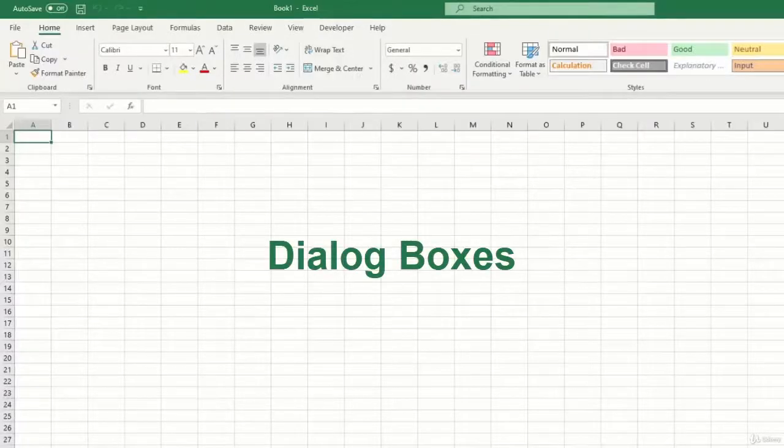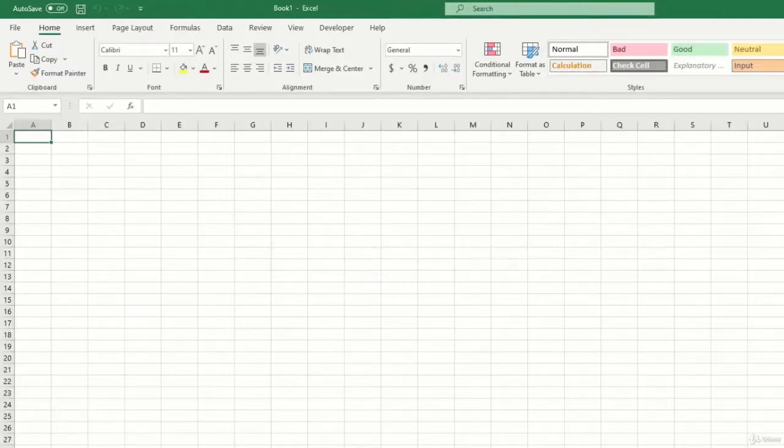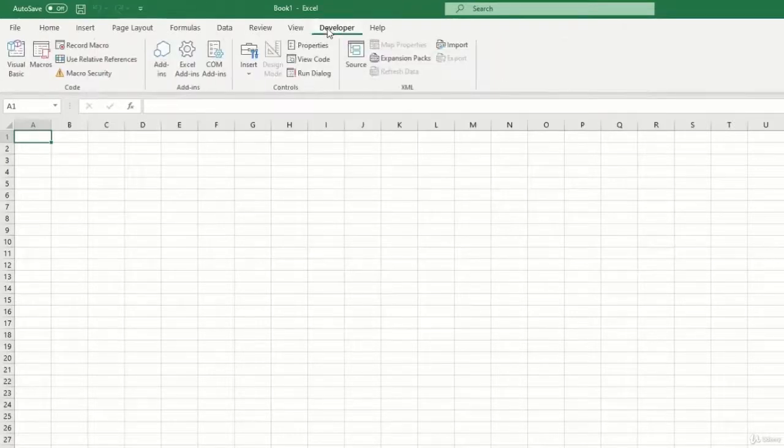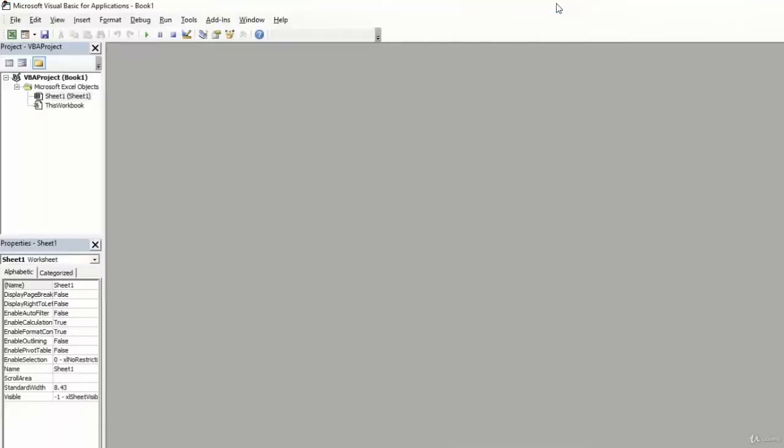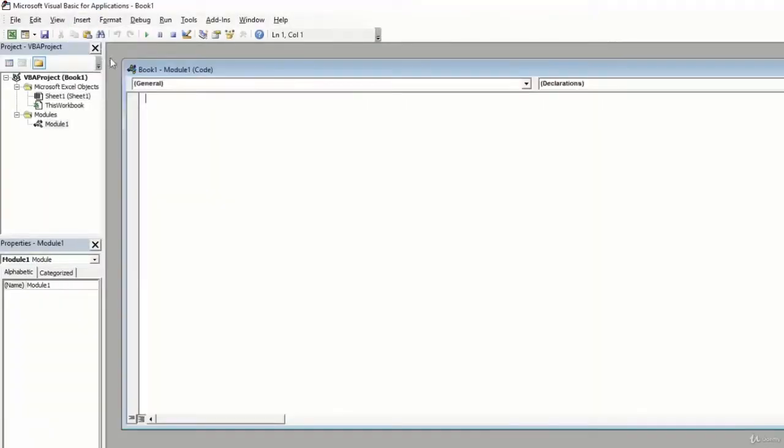In this video, we're going to cover the use of dialog boxes, which are a good way of communicating to the user or allowing simple user interactions or user inputs. We're going to start with the basic message box, which we'll be creating by opening up our VBA window and inserting a module. We'll go to the Developer tab and click Visual Basic. In the VBA window, click Insert, Module, and now we'll create a public sub.